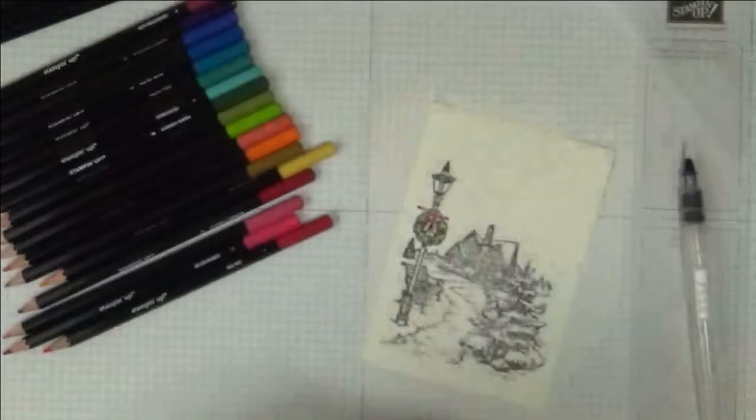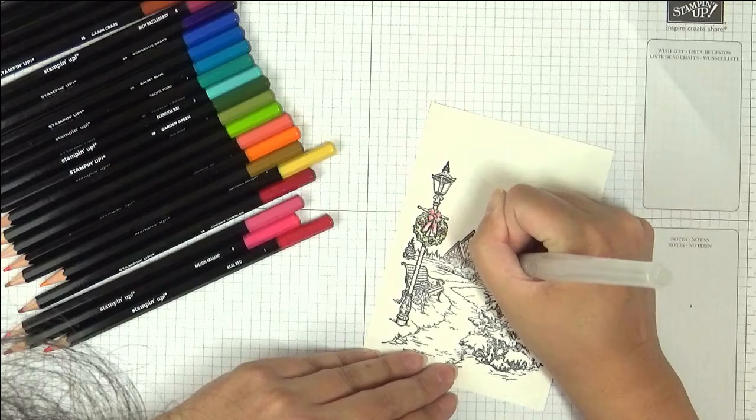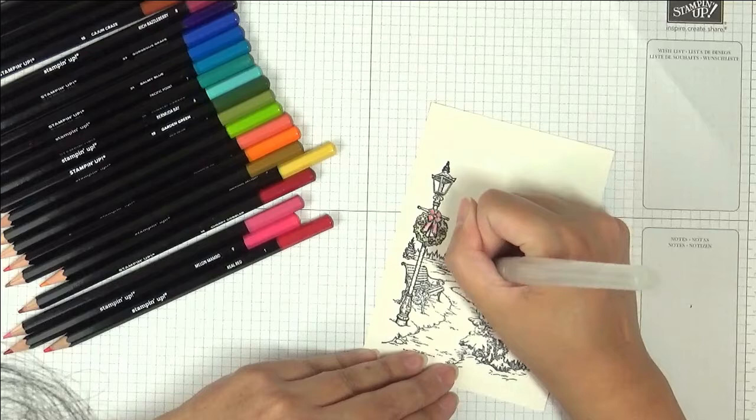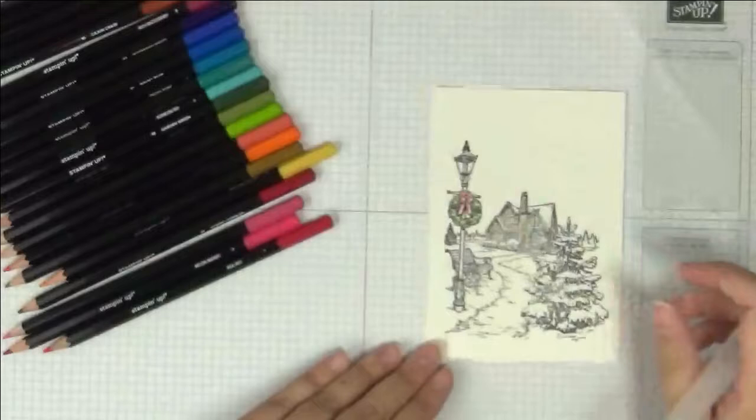And then again, I'm going to go in with my pen and just mix everything together. And the basic grey, it almost doesn't look like you can see it, but it does give a sort of dirty colour to the Cajun Craze, so it just tones it down very slightly, so it's not so in your face. And you can see there, it's very mild.